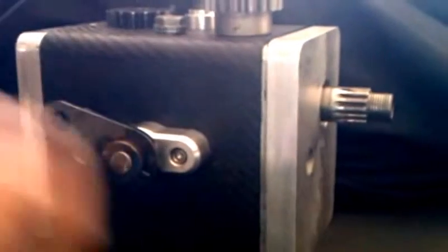Overdrive. On the top, we have an oil filler and breather hole right there. You can just put your oil bolt screw in there. And on the bottom, we have a drain. This is fused into the carbon fiber. This is a 6061 threaded bung that you can use for any application, like an O2 sensor.